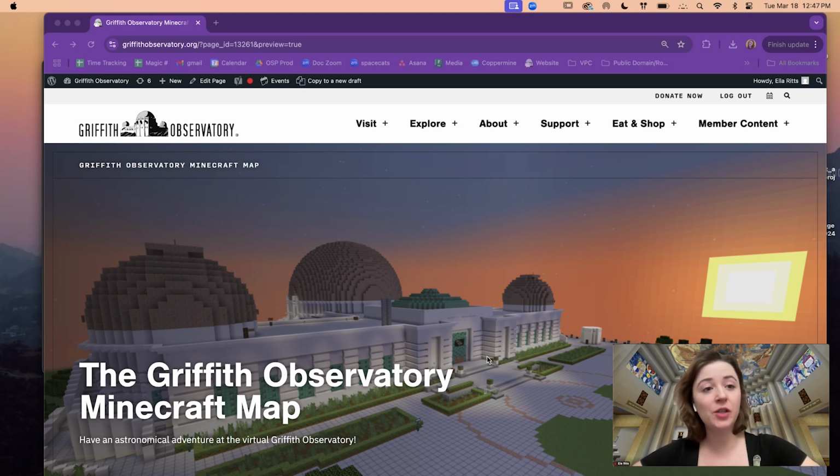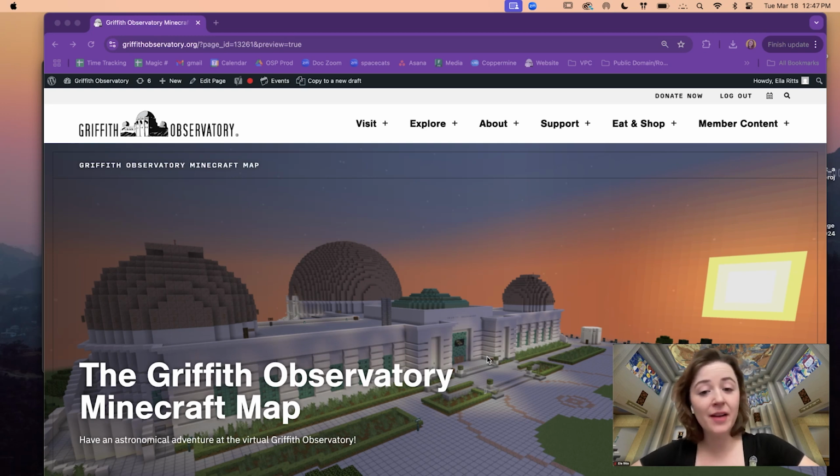First things first, do you own Minecraft Java on your computer? Skip ahead to the next chapter if you already own it. While the Griffith Observatory Minecraft map is free, Minecraft Java is not. In order to play this map, you will need Minecraft Java and to create a Microsoft account. Adults may purchase Minecraft Java and create an account by following the second link in the description. For technical support during this process, you can visit How Do I Run Minecraft, the third link in this description.